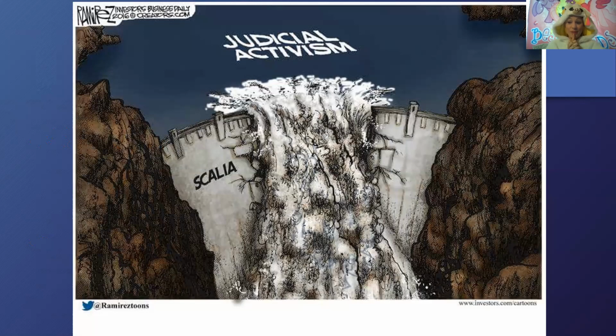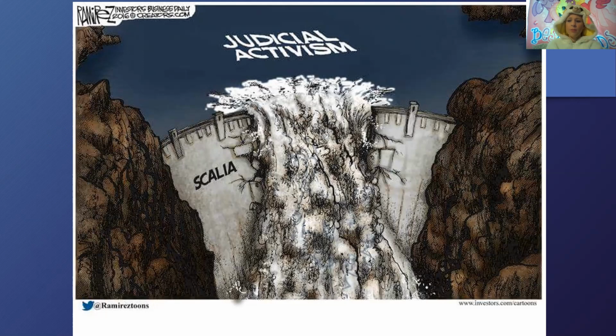Okay, so I do not know how they're going to work these FRQs on our test. All I know is it's going to be FRQs. So it's possible that they could use some kind of stimulus, like a picture. I brought this one out because it's directly related to what we were talking about today. If you notice, it's a big dam. It looks like the Hoover Dam. And if y'all know what a dam does, it's holding back water. In this case, judicial activism is being held back by this big dam.